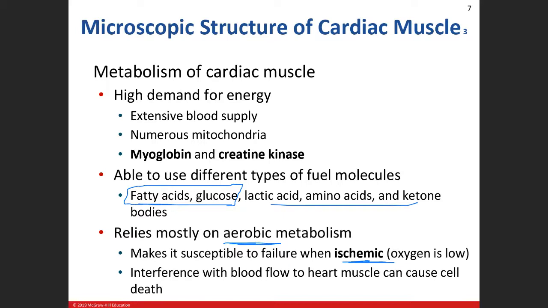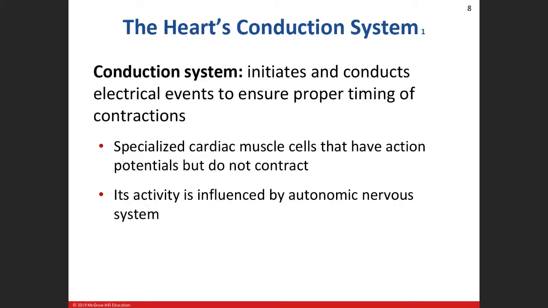That's why it's important that you have an extensive energy supply, but really it's important that you have a decent amount of blood flow. You occlude the blood flow, now you're cutting off nutrients. You start to cut off nutrients to the heart, then we're dealing with an issue here, and it could result in death. Okay?